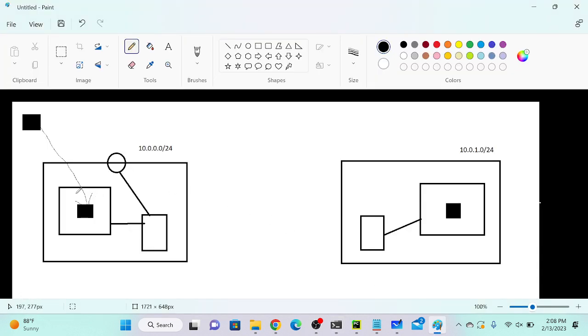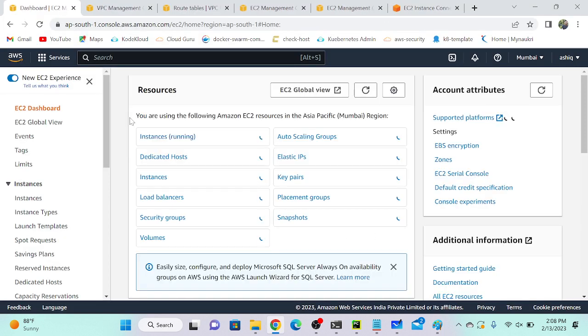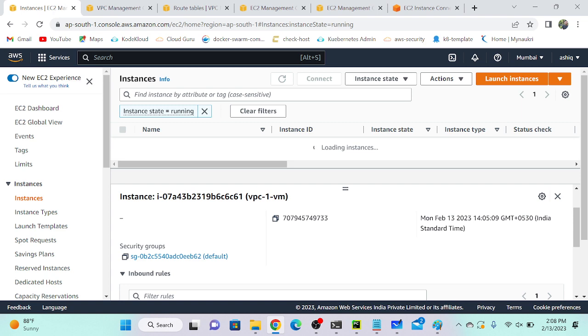Now I'll try to ping my virtual machine 2. I successfully logged into virtual machine 1, so from this virtual machine 1 I will connect to virtual machine 2. Let's see how we can do that. How to get the virtual machine 2 IP address?